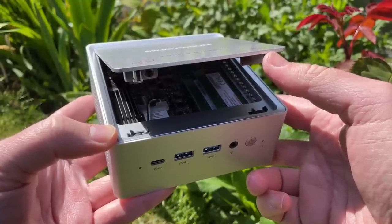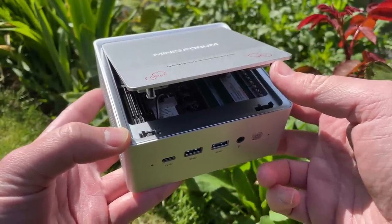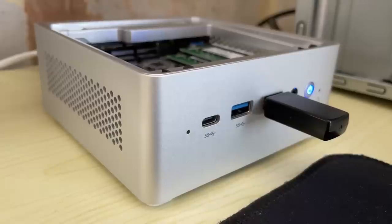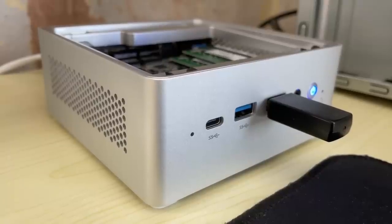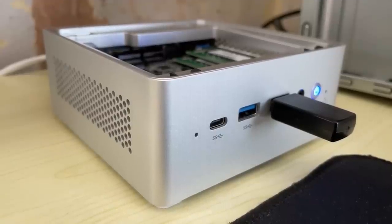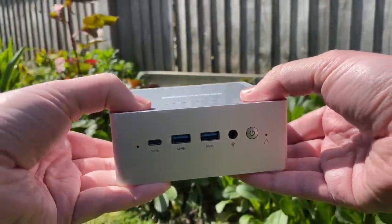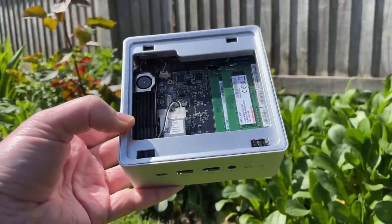Hopefully I'll be able to test the more powerful model soon. Now I want to try gaming because at the time of writing I'm really not expecting much — this machine isn't intended for that, but this is primarily a gaming channel so everything that comes through the door must get a gaming test. According to GPU-Z, the i7-12650H uses Intel 64EU UHD graphics, also found in the i3-1210U and the i3-1215U albeit with lower boost clocks. We can go up to 1400MHz, but Intel UHD graphics don't exactly have a brilliant reputation — so can we crack 30fps? Let's see what 45 watts of processor power and no discrete GPU can do.